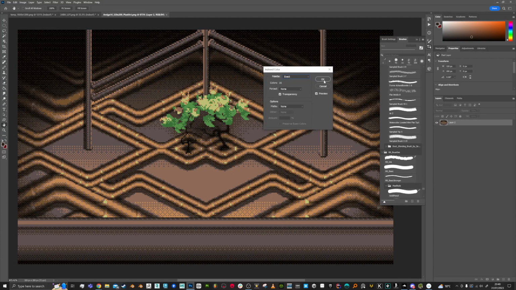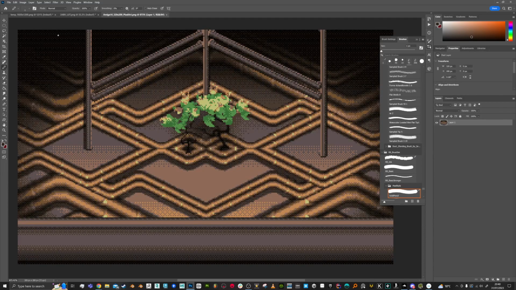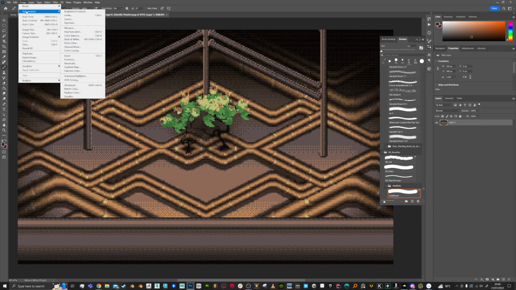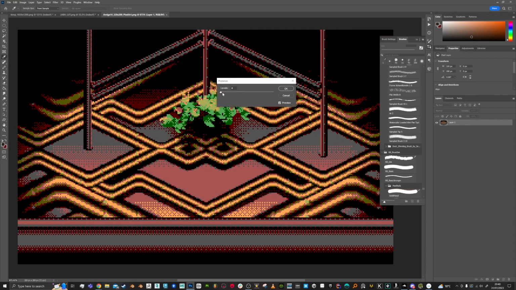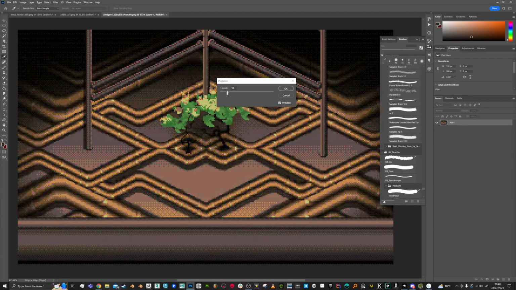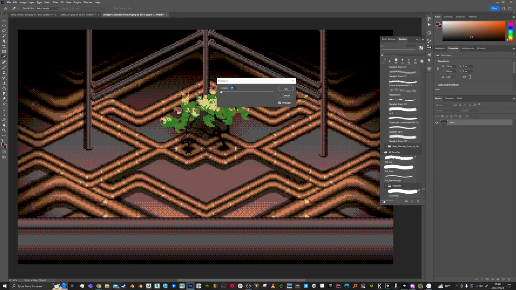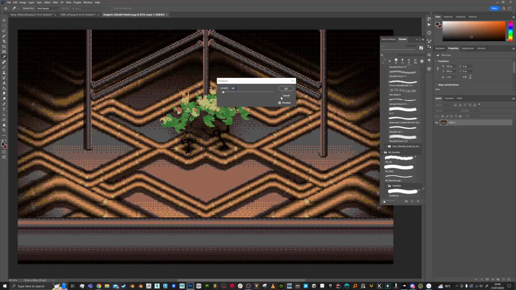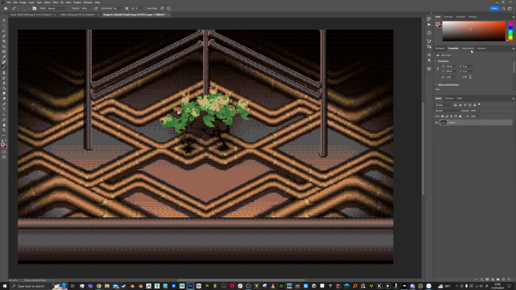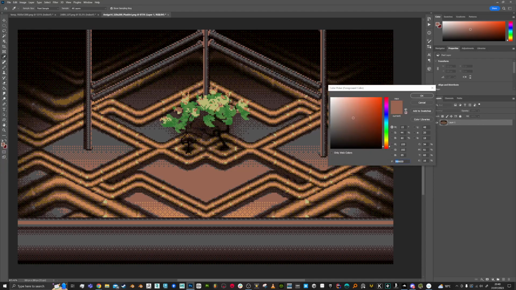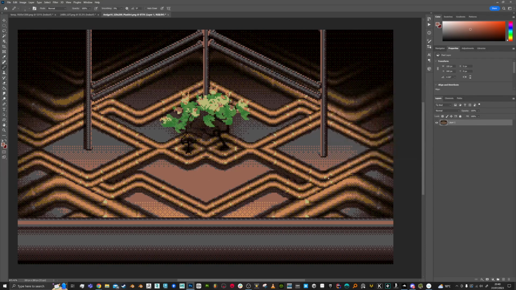Now, if you want it to be true Amiga colors, you have to go to image adjustments, posterize, and I think it's 8, or not, 16, right? 16 is the true Amiga values. So if I pick this color, the color palette will be, let's just click on that. Yeah, you'll get these two being the same, 996655, right? That tells you it's Amiga style.